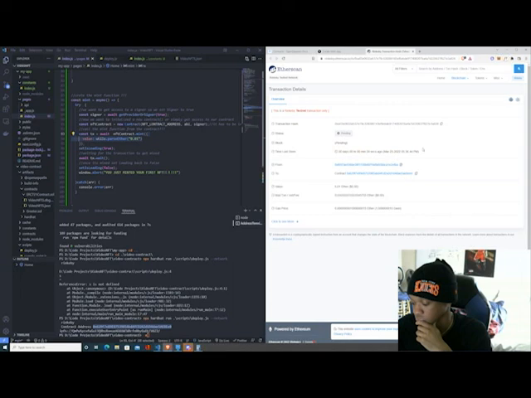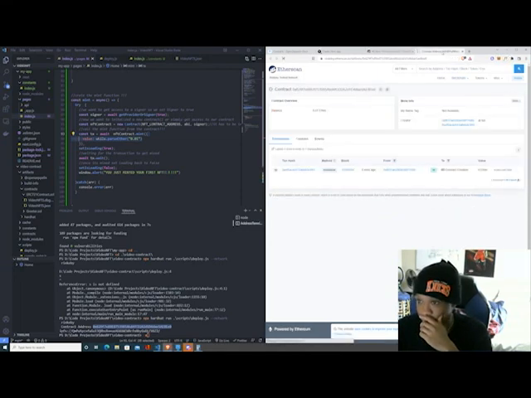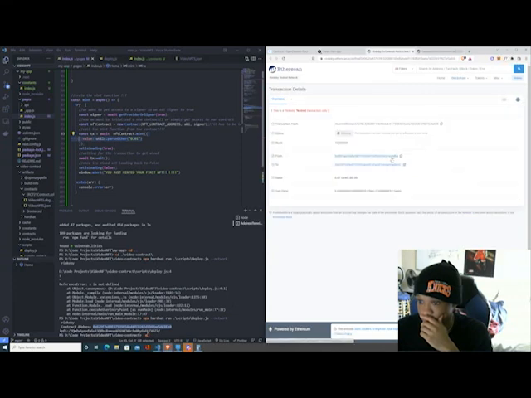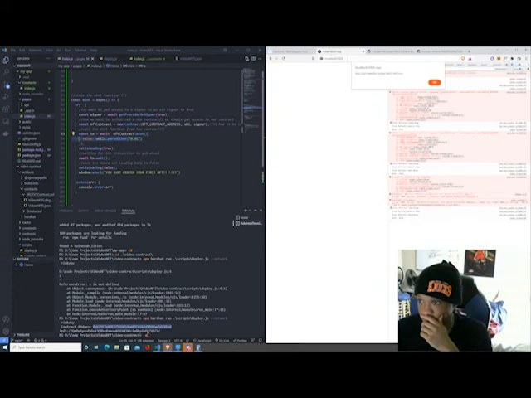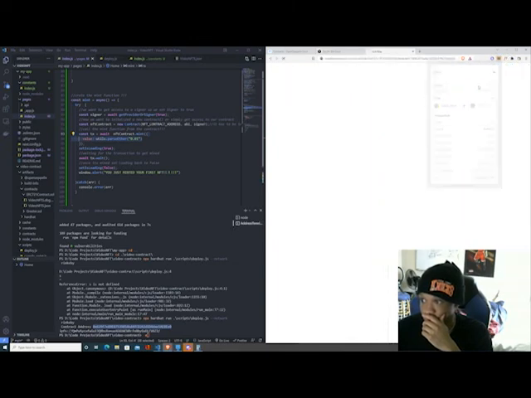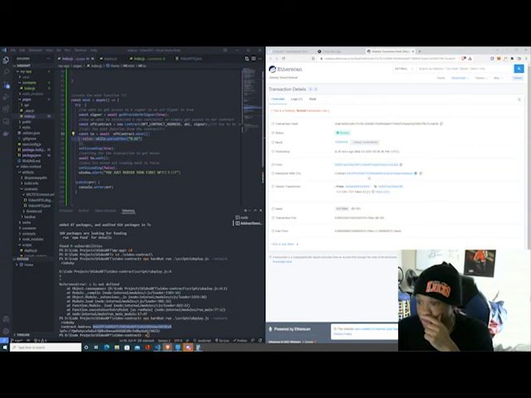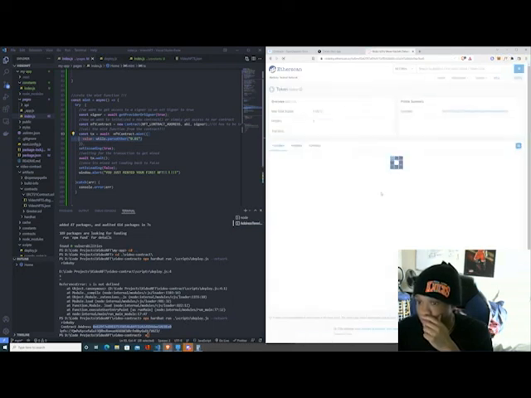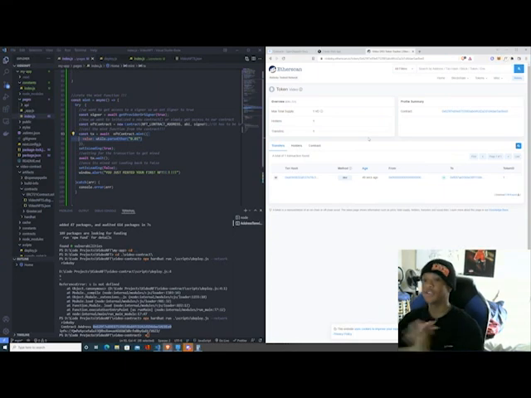It's a long transaction. So you minted from the video NFT. So now you go to your contract. You are the owner of your contract, and look at that, guys.